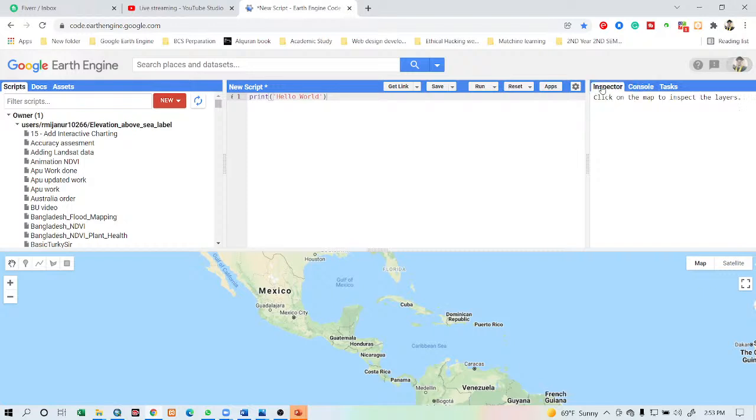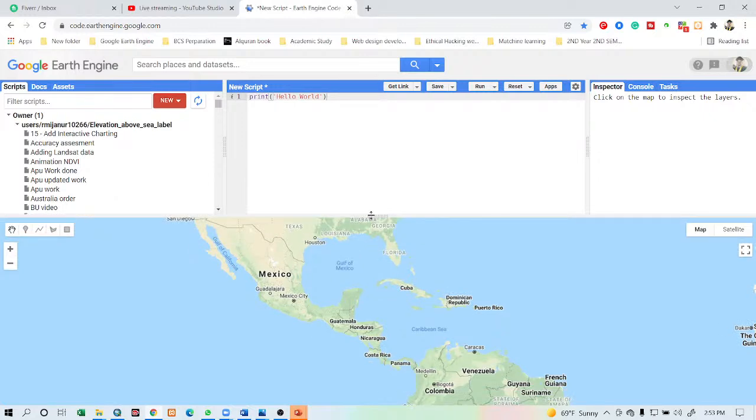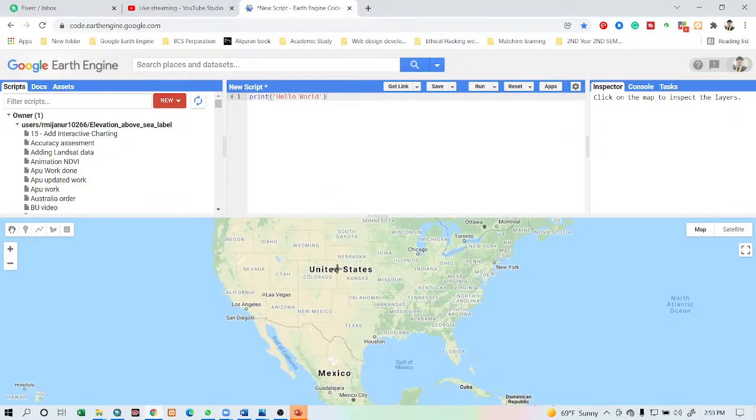Okay, then the inspector tab. The inspector tab is mainly for map querying results. Suppose you want to add a map of NDVI or NDWI or another map that you need. Now you want to get the value of a specific place. You can simply click on the inspector, then you can see your cursor automatically becomes a plus sign. So when I click on a specific point, I can get all of this information about that point.